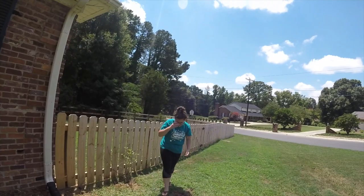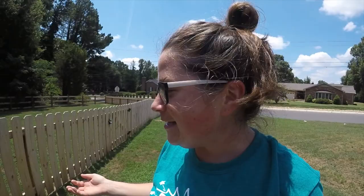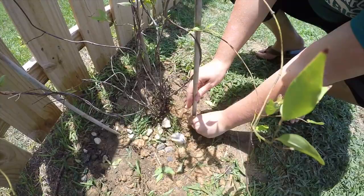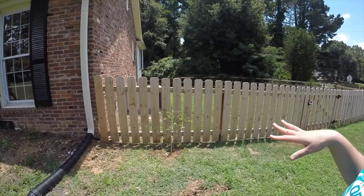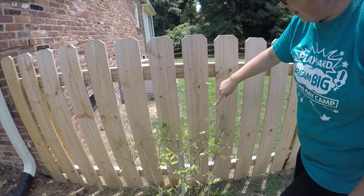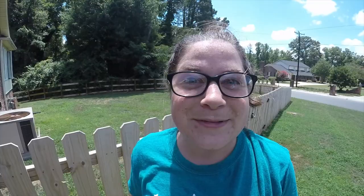I've placed the stakes back in where I wanted them to be for now — only for now, because it was holding up good but there's a rainstorm coming. I just placed the stakes around as little places for the plant to grab on to, and put the rest of it around towards the back of the fence. I even took the tallest one and roped it around here — you can see the edge coming out over here — just to be a support system. Hopefully as long as we take care of it, it will continue to grow up and the vines will be able to attach on here and keep growing.